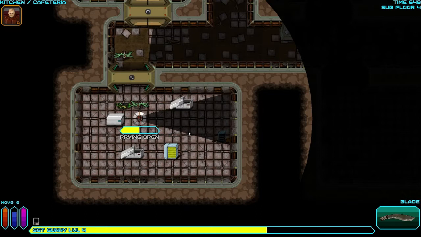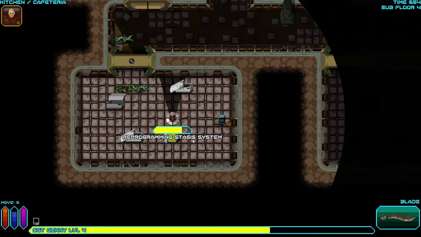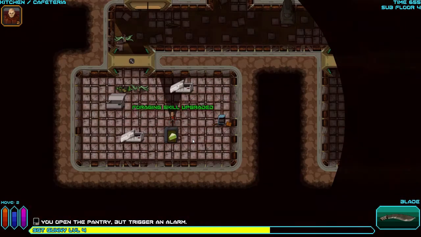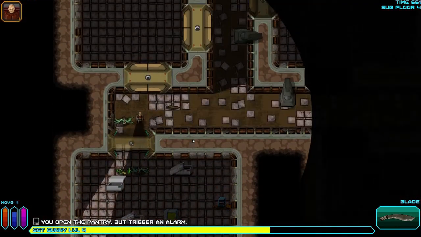Let's get in the freezer. Yay, we got in. What do we get? Food pellets and Nova fruit. Well, let's try. More like they set off the alarm, though. Yep. Well, at least we got the brie out. I'll take it.